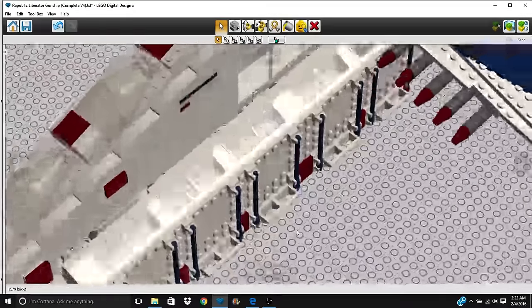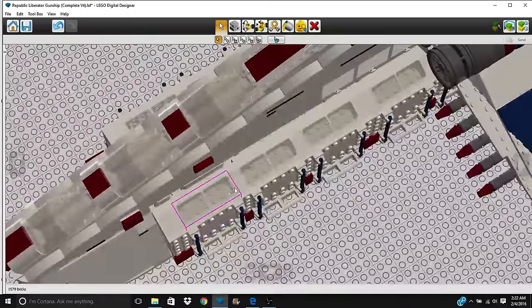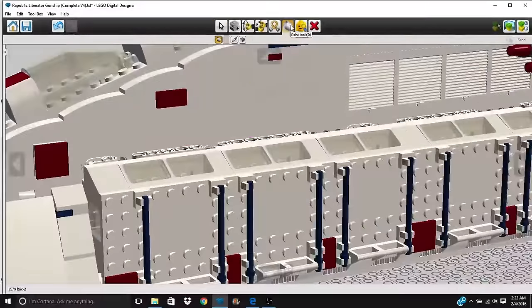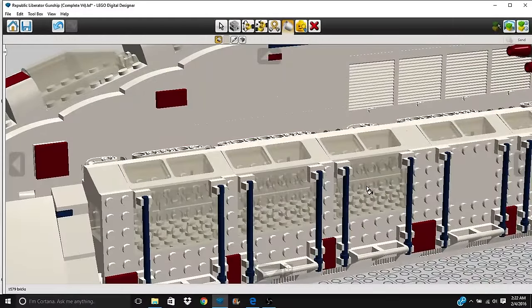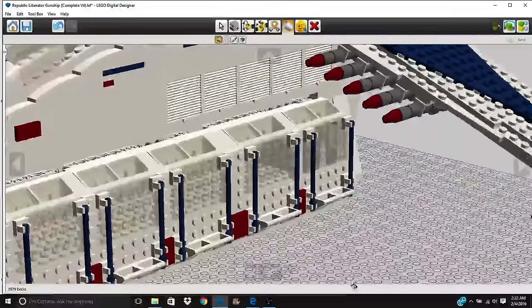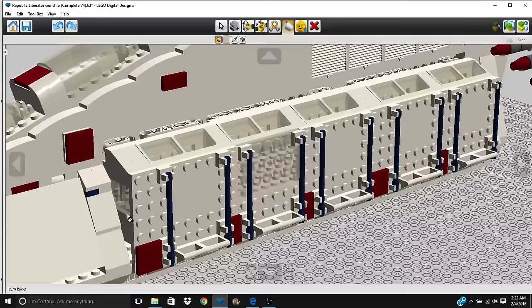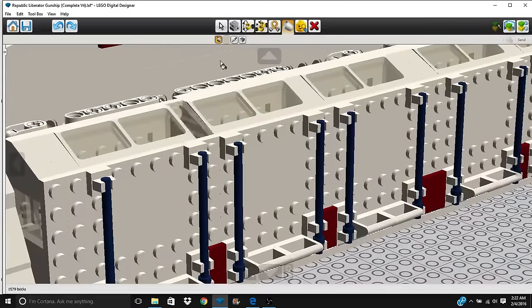I really can't remember. The really cool thing is basically just that there's lights on the top of the doors here. And if you really wanted to, you can make these pieces translucent as well so that you can see into the gunship model itself. But that tends not to work out too well because of all the circles on the bottom where the studs go into.